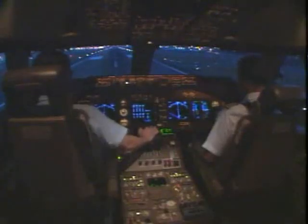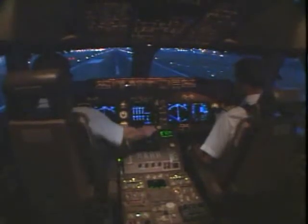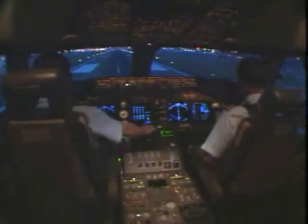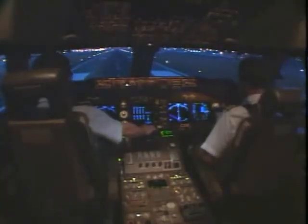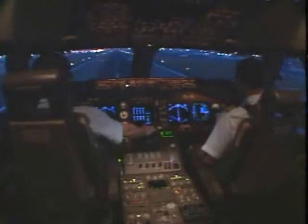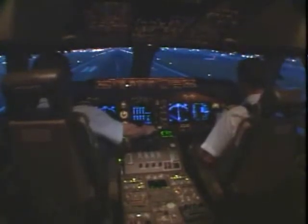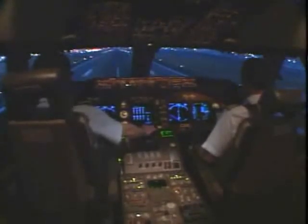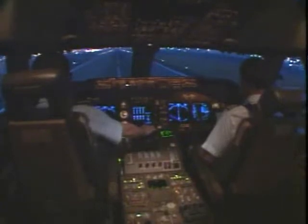Don't delay setting thrust. The sooner you attain full takeoff thrust, the more runway you will have left if you need it for a stop. As the plane approaches V-1, it is traveling between 200 and 300 feet per second and accelerating at about 3 to 6 knots per second. Boeing recommends that the V-1 callout be completed by V-1 so that the pilot flying knows precisely when he is committed to go.